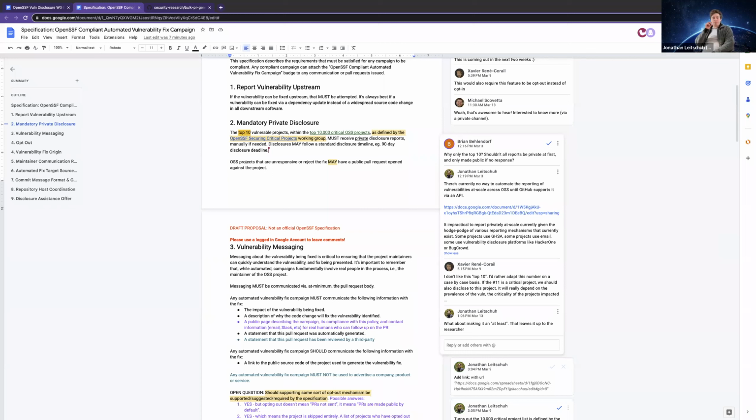Yeah, so I mean, one alternative is to say, when there's an API finally for GitHub security advisories, we can get to the point where we say, all right, you have mandatory private disclosure: if the project that is vulnerable is in the top 10,000 list, you must request that the project enable GitHub private disclosures.